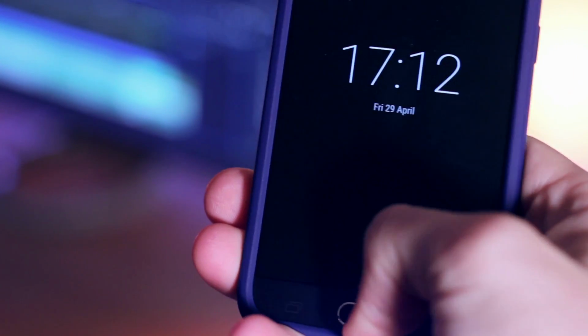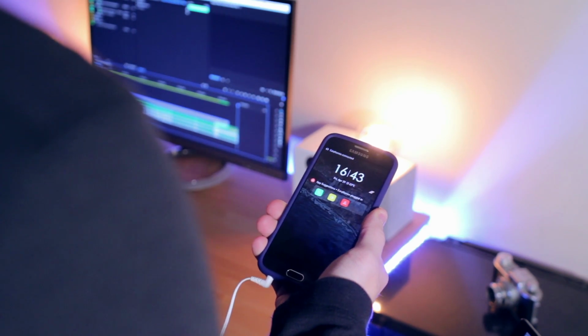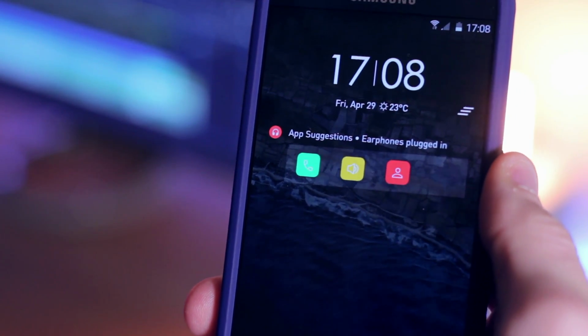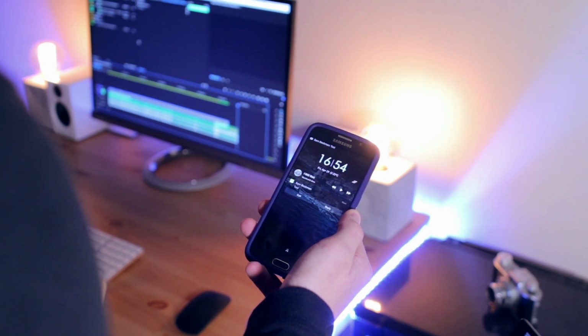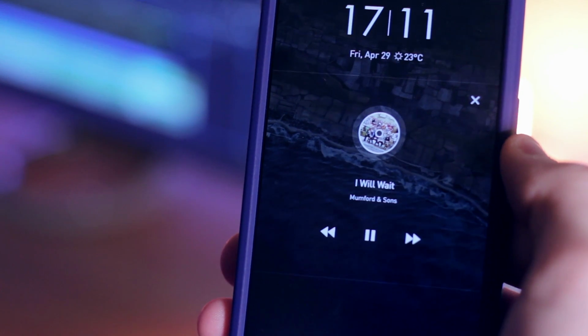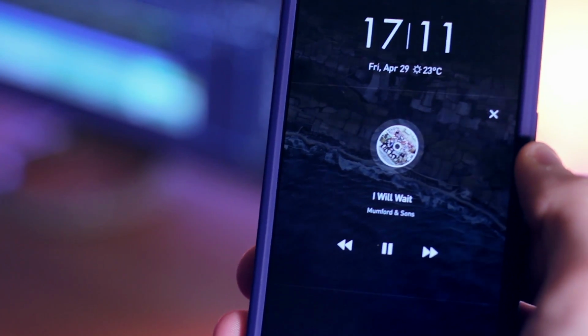It's also got a bunch of cool interactive features. So if you plug in your headphones or connect to a Bluetooth speaker, it brings up some handy quick shortcuts, and it also handles notifications beautifully. And there's some really cool animations when playing music on your phone as well. Anyway, I just cannot recommend this lock screen app any higher. It's been a constant in my Android life.